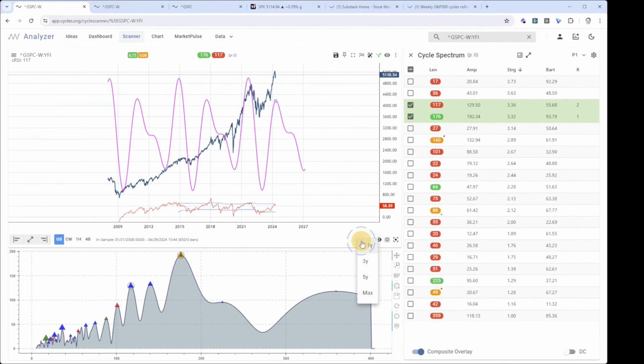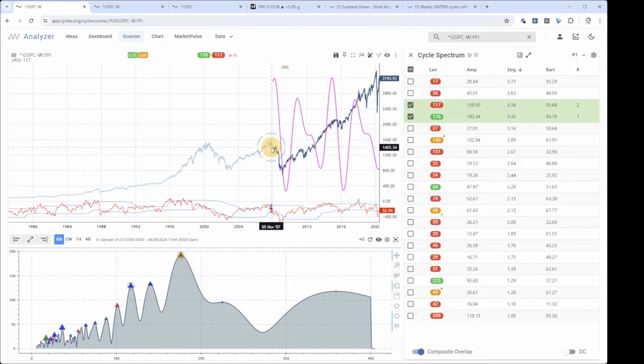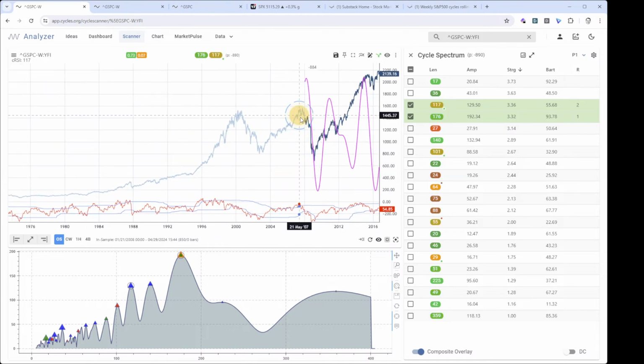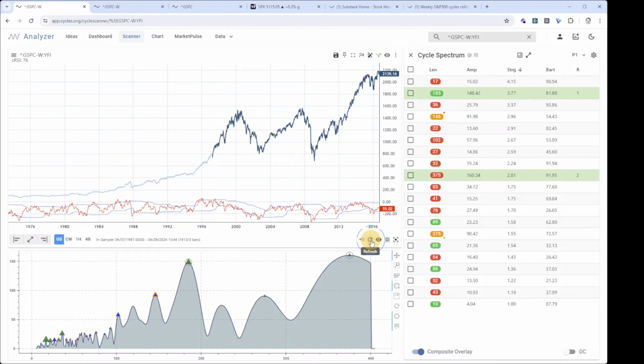I will now open that up just to load more data into the analyzer. You see now the light blue has not been used, and I will now extend the analysis to include these big peaks here in the year of 2000 and 2007. So let's go back here before this peak happens into 1997. So I will change the start of the analysis to this point here and then recalculate the spectrum.